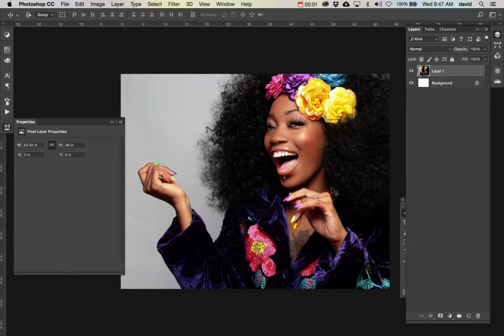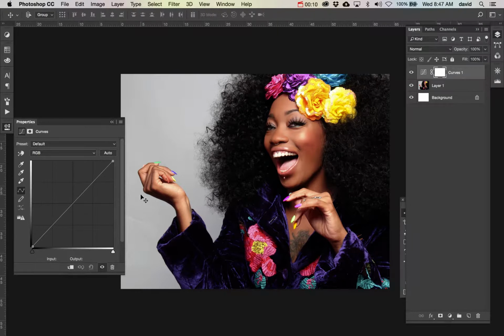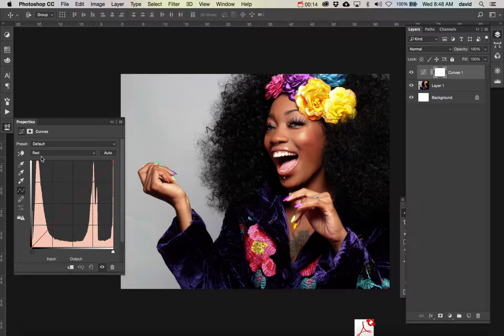All right, so in this one, we're going to still stay in curves, but we're going to look at how color works inside of curves. So let's go ahead and get another curves dialog box here. And I'm going to go inside the reds. So the same thing applies that it did using the RGB channel.